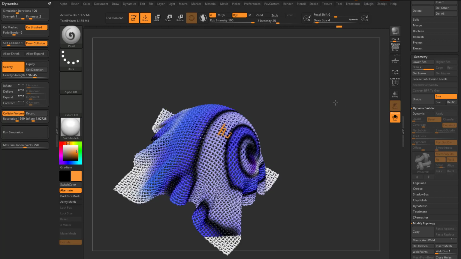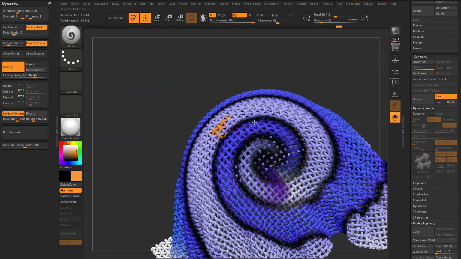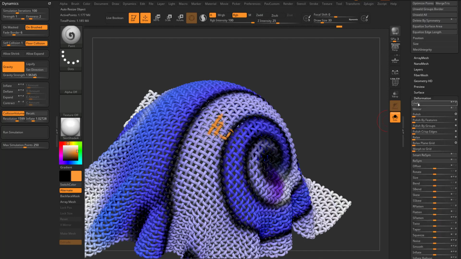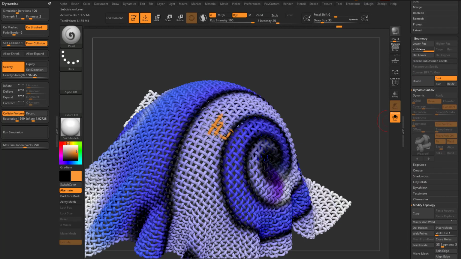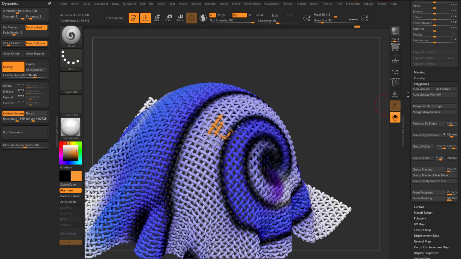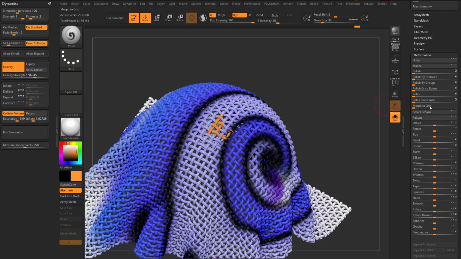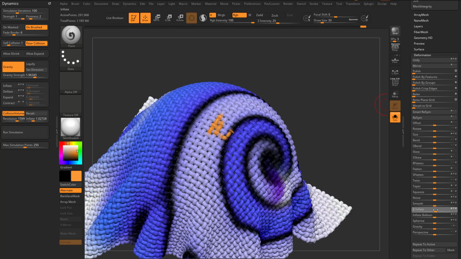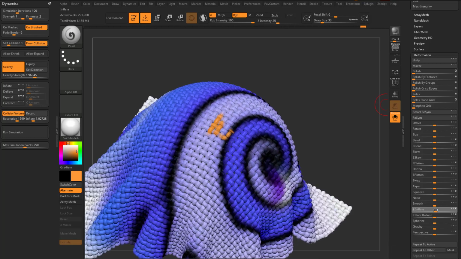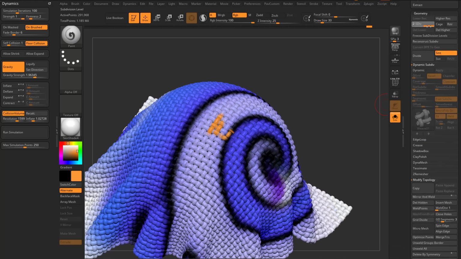And one more thing I want to mention is, if it's at the right size, but they're a little too open, remember you can always go through here, since this is real geometry, down here to Deformation. You can even drop this to subdivision level 1. You won't lose any details that you've added in subdivision level 2, but if you want easier manipulation, drop down to subdivision level 1, and you can do a deformation Inflate, and you can just inflate that up on the fly, so you can space it out more, you can scale it up more, and then once you're done, you can go back up here to subdivision level 2.